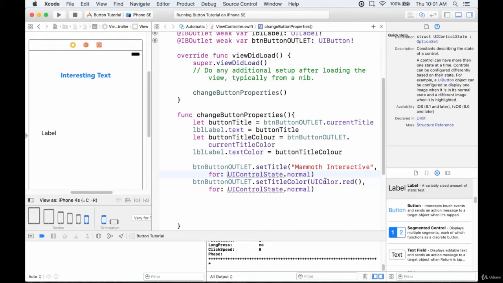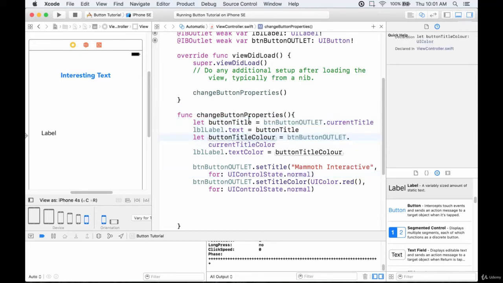Okay, so this is how to retrieve information. I just showed you two different functions. So we set the title and set the title color in the previous part. Now we're retrieving the title and the title color and storing them in these variables. And I just use these variables to change the attributes of this label here. So changing label attributes should be something that you guys are pretty familiar with now. It's not so different from changing button attributes. If you're still kind of confused about what's going on with this label, I strongly recommend that you check out our labels tutorial.